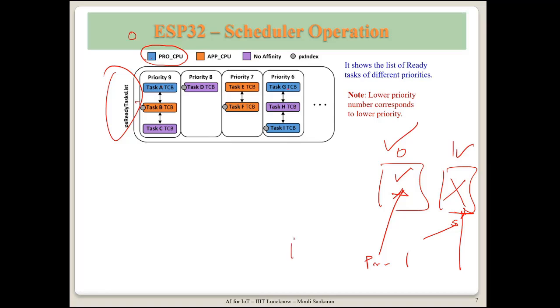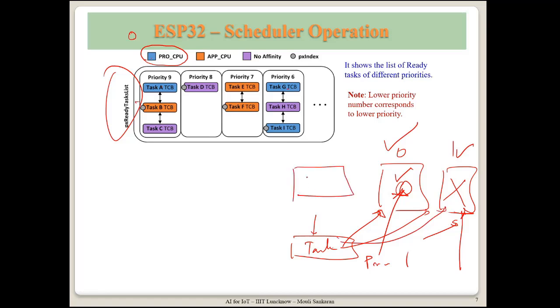Now, what if I don't pin it? So far, the tasks that you and I have written are not pinned to anything. That means they are free to run on any core. The scheduler may be called based on which core is getting freed up, and then your task will be picked up for running. So maybe in the past, your tasks, not being fixed to one core, ran on this core for a while, and later on ran on the other core. It may be running on both one after the other, not at the same time.